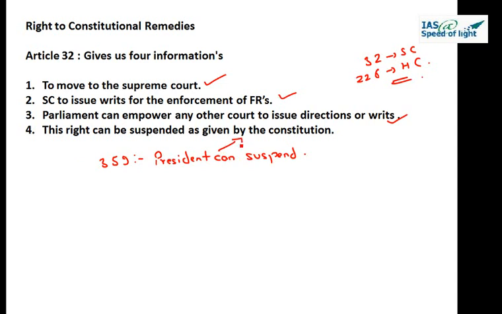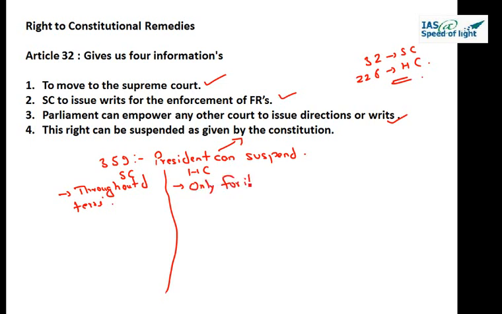Now, as we have talked about both the Supreme Court and High Courts, they can issue writs. Let us discuss the writ issuing power of the Supreme Court and High Court, and let us compare them. The first thing which is very evident is that the Supreme Court can issue these writs throughout the territory of India, because it is an all India court, while a High Court can issue these writs against a person or a government authority only under its jurisdiction.